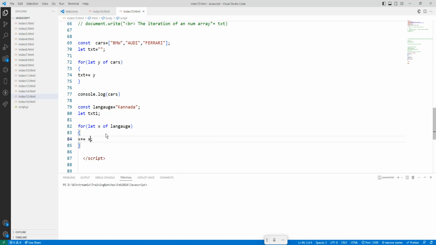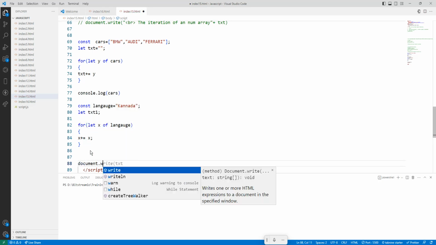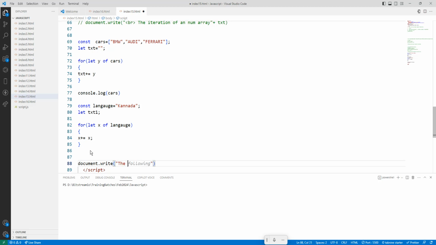Okay, so if you see here, document dot write the for of loop for language variable plus txt.